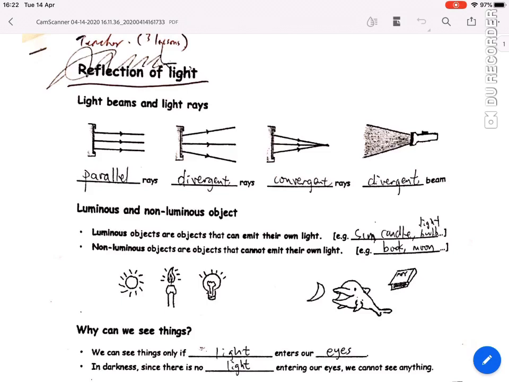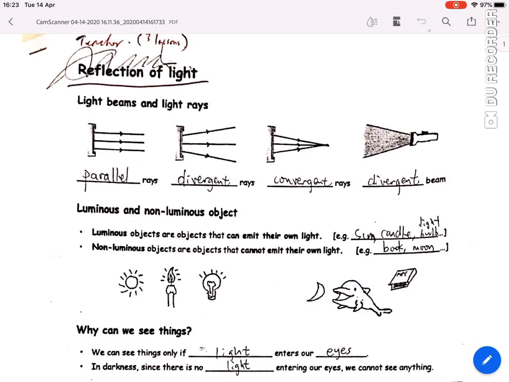Okay, today our lesson is on reflection of light. In here, I'm going to go through the answers with the PDF file. The reason is that after the written text, there are a lot of drawings, and in order to draw the straight lines, it's easiest if you look at the PDF file. So let's take a look at the first part.